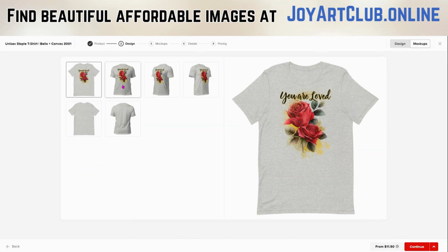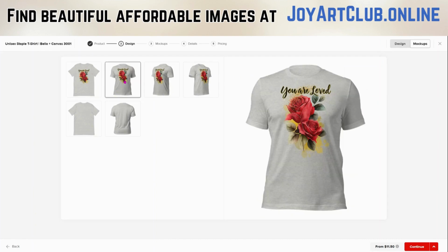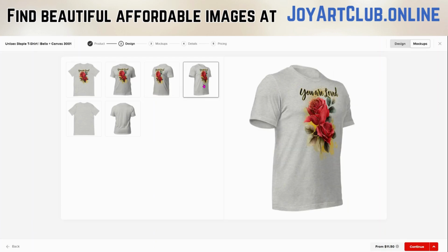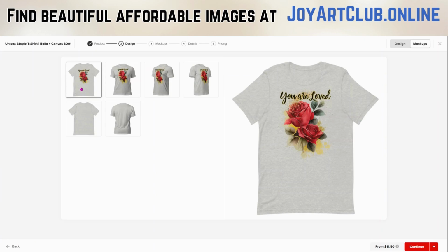And so it's showing you the shirt in different positions, different layouts. Now, one thing that I really like about their layouts, women usually like looser fitting shirts. So this particular mock-up would be good to use on your store if you're targeting women. And this obviously is a shirt for women. This one looks a little more masculine the way they have it. So I would click on this one probably if it was a man, or this one because it kind of shows the chest protruding, or that one. So if I were you, the one that I would use for a woman would be this.